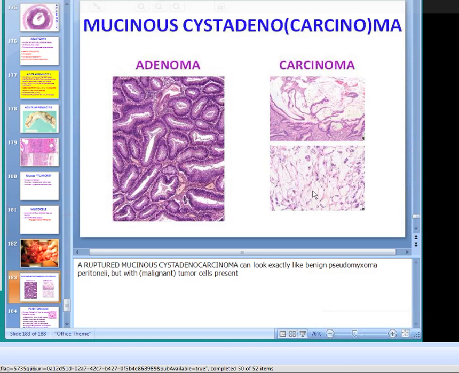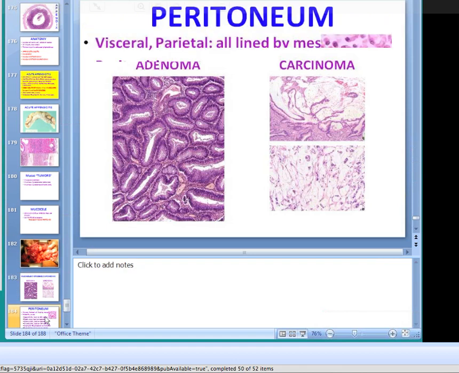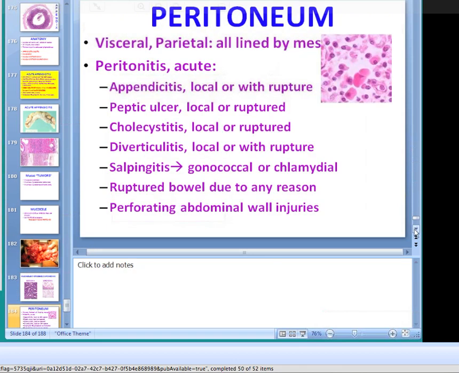Here is a normal adenoma that you might see in a colon, part of an adenomatous polyp. Here is a carcinoma of the appendix, which is always loaded with mucin. And if you did a mucin stain on this, you know it'd be positive. You know, that red mucicarmine stain would be inside the cells and all over the place. And remember, these can rupture too, and they could spread mucus all over the abdomen. But in this case, when you look at the mucus, you're going to see tumor cells there.